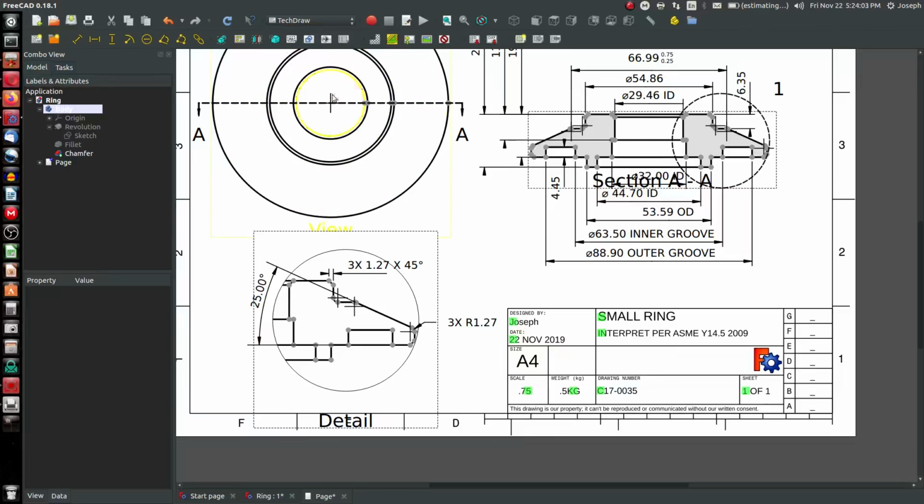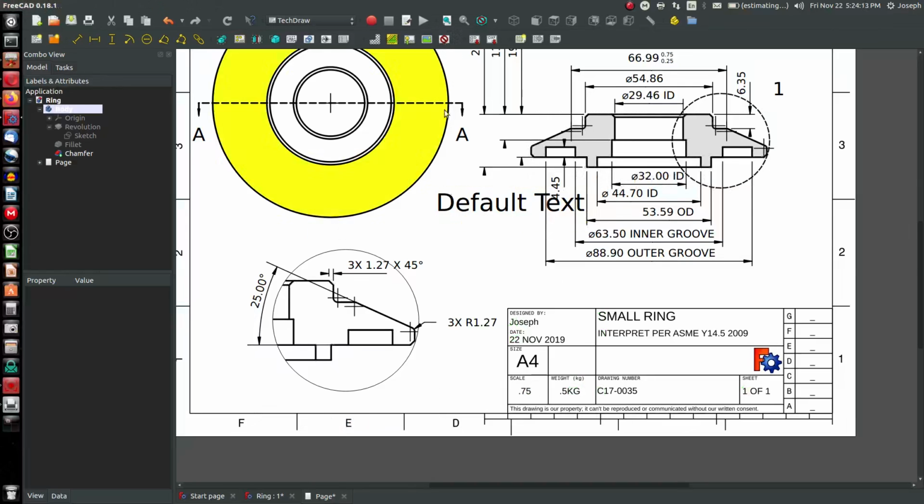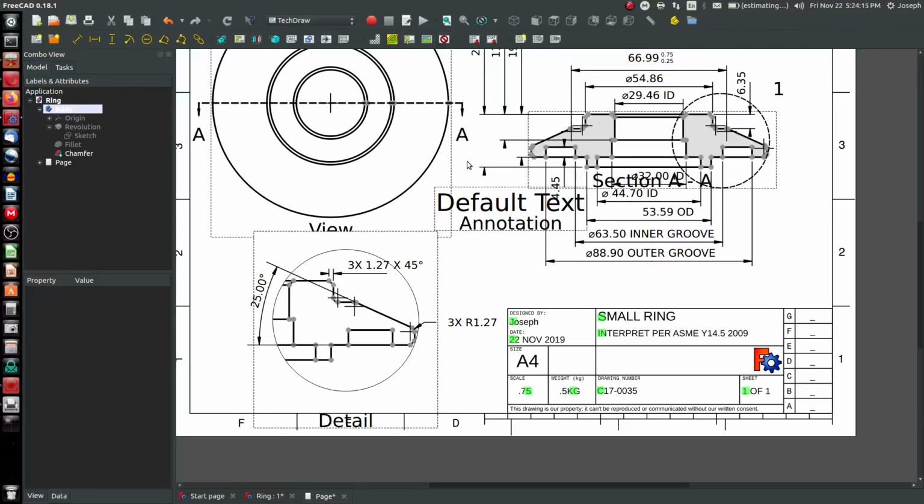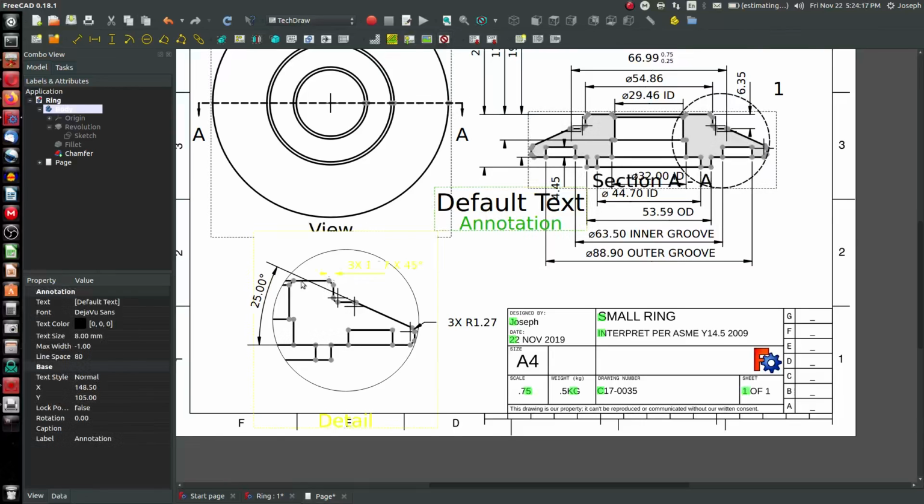So revision, and I haven't covered annotations. We can put in an annotation. Insert annotation here, and notice annotation is not visible when you have the final drawing, so ignore this. With this highlighted, I can go to my default text.